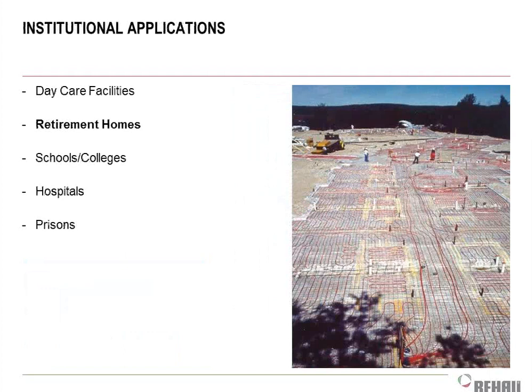Retirement homes are very popular for radiant. You got a couple classes of retirement homes. You got the ones that people kind of unfortunately have neglected, and then you got all these new fancy ones that people are building that people want to put their family members in, right? And old people are always cold, right? They don't have great circulatory systems. They're always cold. The radiant floor helps keep people much warmer, much more comfortable in their elder years there.